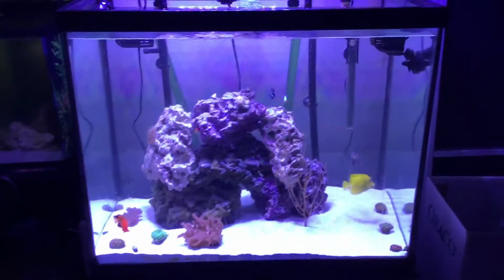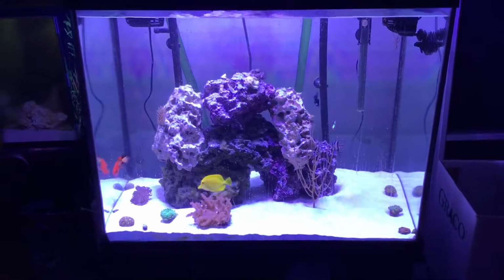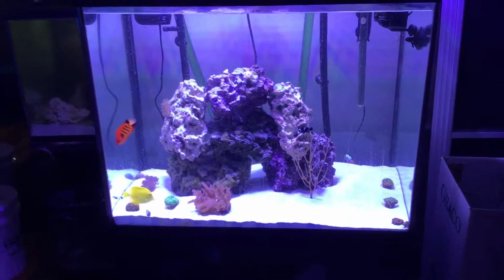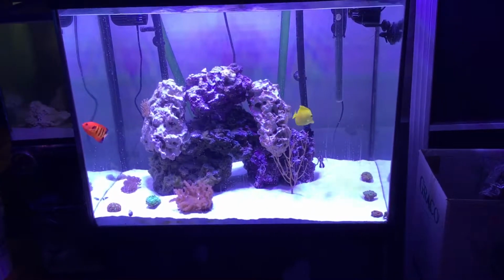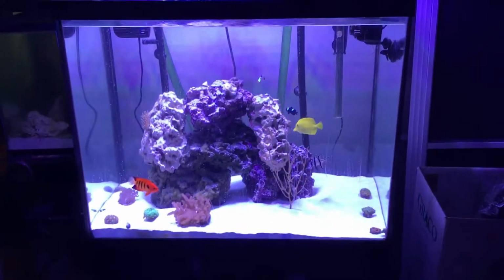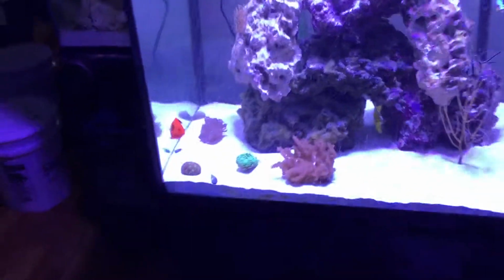Other than that, though, everything's really good with all my other tanks. I got 11 fish tanks. Most of them are pretty small though. This is my second biggest. And yeah, the Oscars and the catfish are all healing up nicely. I'm going to try reintroducing her again in a few days once everybody's all healed up. And if it doesn't work out, I'm probably just going to sell her. It's a shame because she's a beautiful fish.